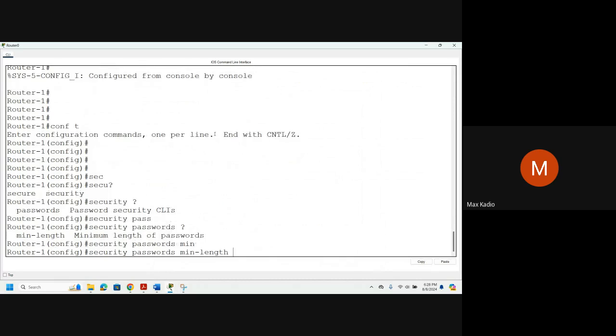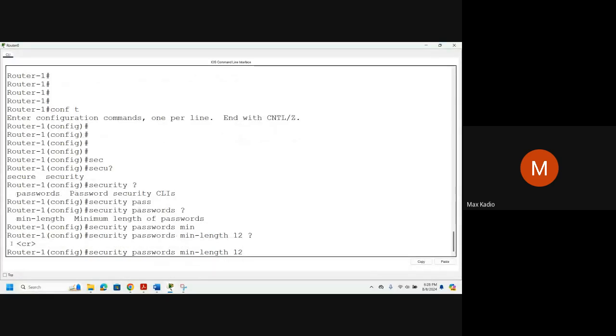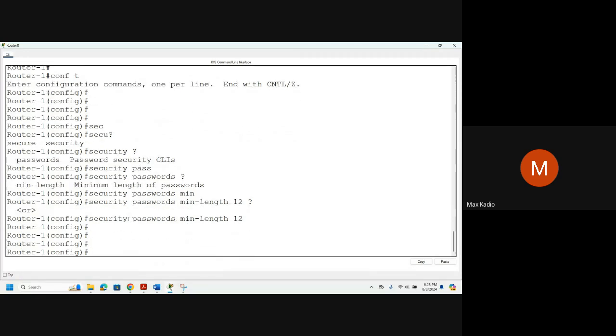If you type security passwords min-length and say, for example, 12 question mark, you see CR, it means there is nothing else you can add after the 12. You press enter only. So if you want a password to be a minimum of 12 characters, which is recommended: security passwords min-length 12.